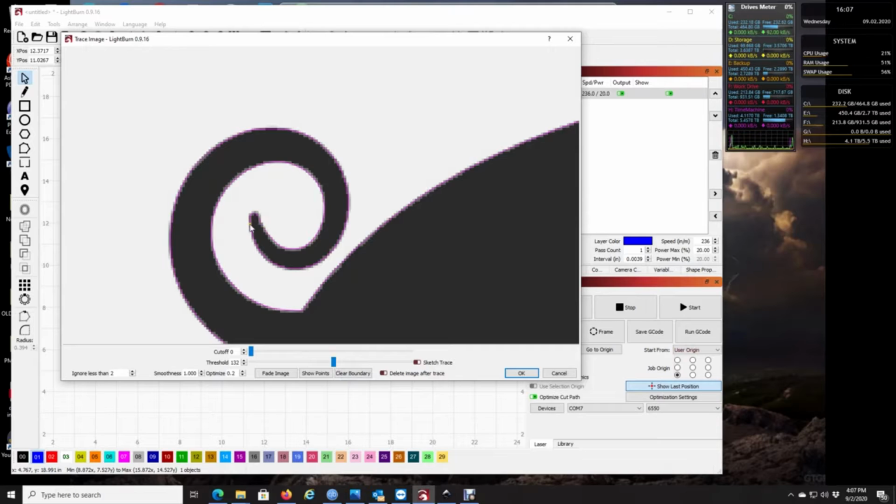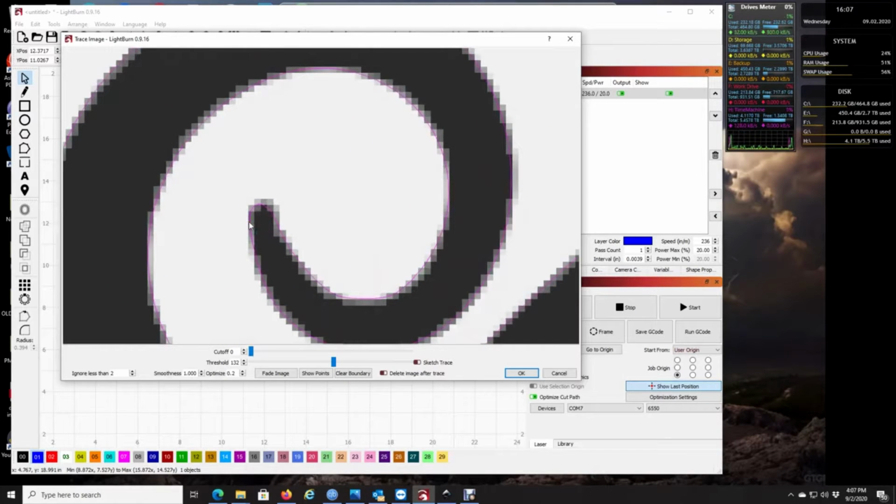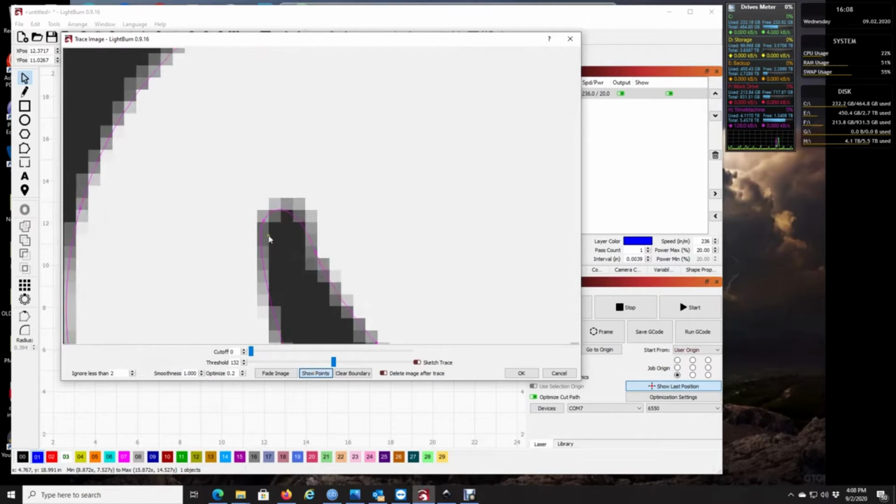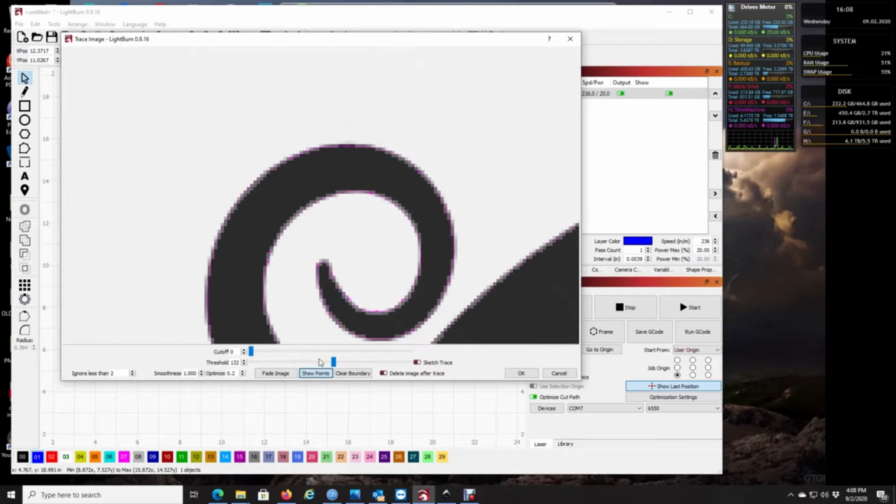And you'll notice, as I roll in with my mouse button, see how it's round here? That's where your smoothness is. If you turn your smoothness down, like if I do zero, you'll notice it's just squares now. It's just straight lines, there are no curves to it. So you can play with the smoothness a little bit. One is pretty good. You don't want too much because then you're going to have too much of a rounded corner. You can also click Show Points, and that will show you your actual node points of where it's doing the curves, which I'm not sure really matters.